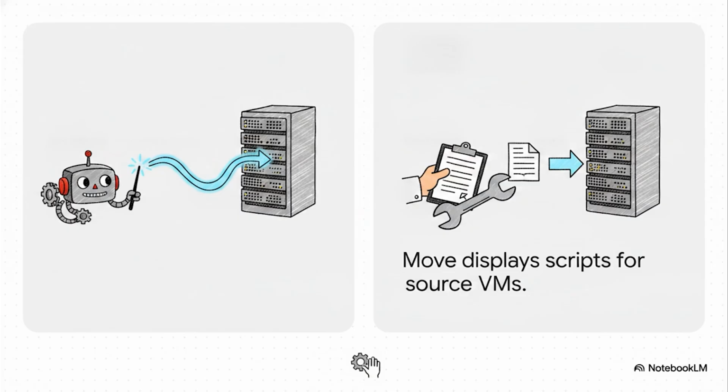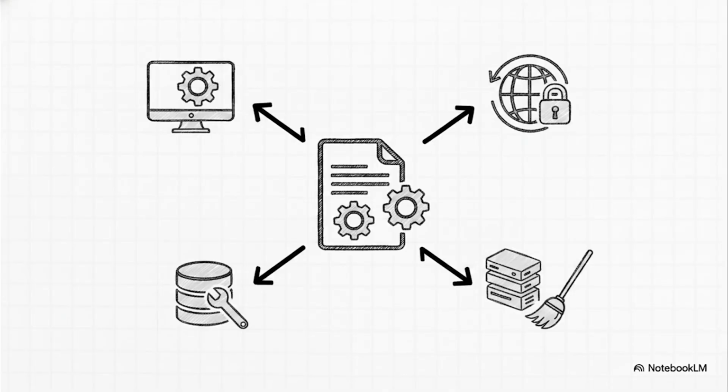You can even use a mixed mode if you happen to want a hybrid combination within the exact same migration plan. But what do these Nutanix Move preparation scripts actually do under the hood for a Windows instance? Well, this is highly testable material. When the script runs against a Windows VM, it executes a very specific workflow.